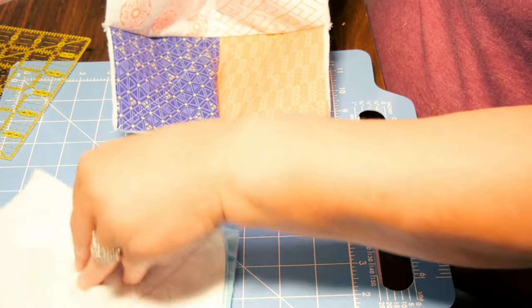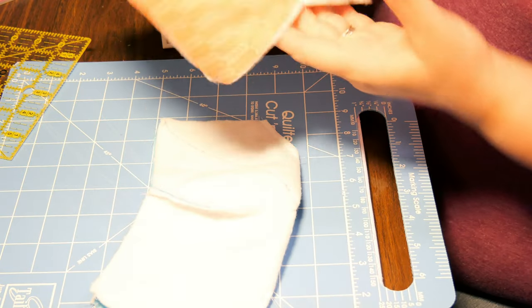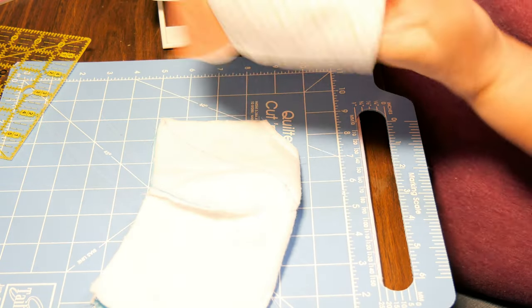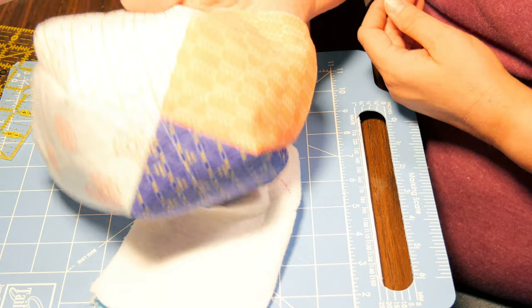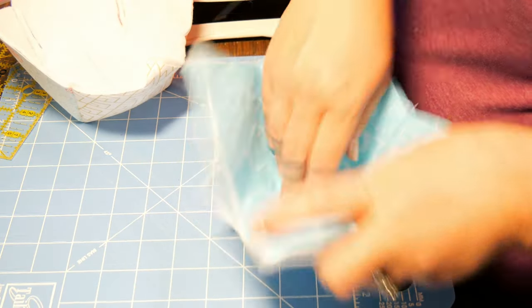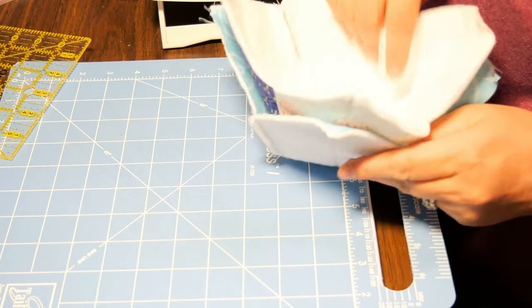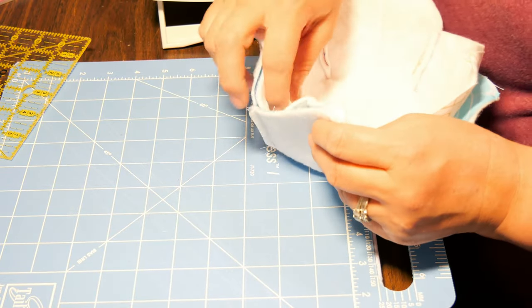So we have our two sides right here. And I'm going to flip this one. I'm going to press out my little sides there. That is going to be so cute. But I'm going to open this up and I'm going to put it right into here. This is the hardest part of the whole deal here. And it's not that hard.